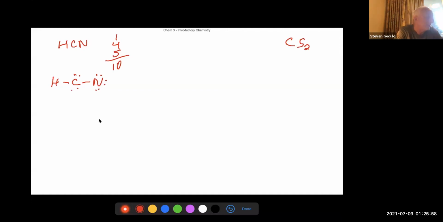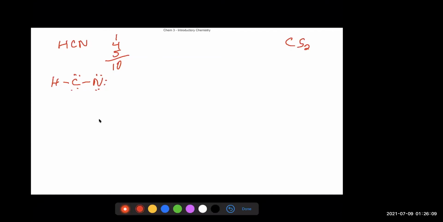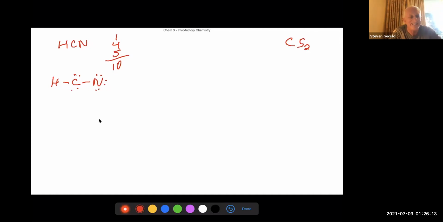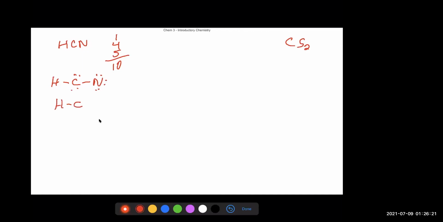Okay. Now count your electrons. How many did you get, Izzy? 14. Perfect. You got it. So does 14 equal 10? No. All right. So we have to make a double bond. So let's do H. And you can't make it with hydrogen, right? Nope. Hydrogen's terminal, so you make a double bond here to nitrogen. Now make it have 8.